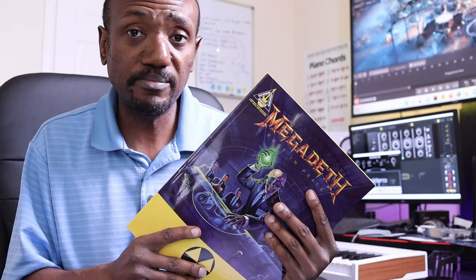Megadeth — even though Megadeth is one of the biggest thrash bands of all time — to have their most iconic thrash album literally cataloged in a book like this is amazing. Everything in here is not perfect, but that's pretty awesome. When we start getting into even heavier styles of metal, it's pretty amazing to see a book like this — this is a Lamb of God tab book — and this is almost as heavy as it gets when you've got a major publisher like Hal Leonard publishing a book like this.